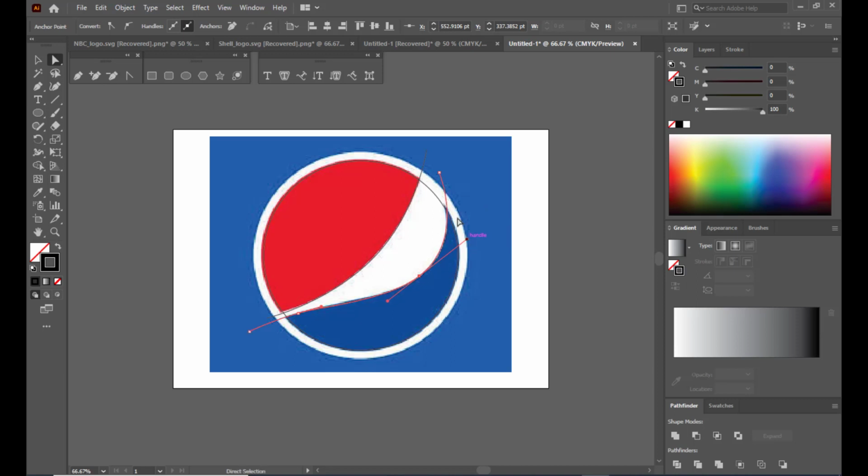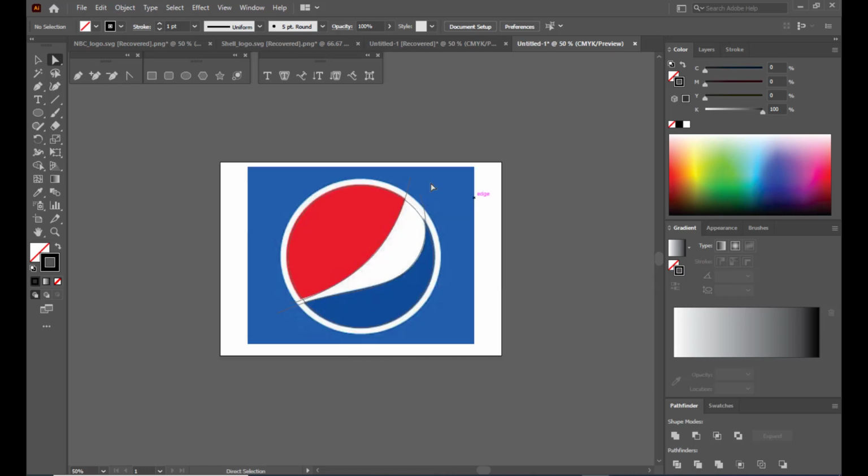Right. So we are trying to match the reference so that we are going to get an exact carbon copy of the original logo.